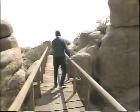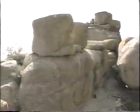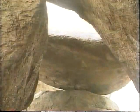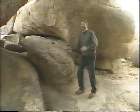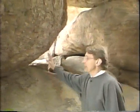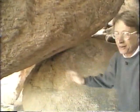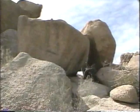Look at that. There's some of those ice cube-like boulders. I wonder how much longer they'll be here. They look precarious to me. Here's my favorite part of the trail. Look at these boulders. They make a cool little grotto here out of the hot desert sun. Feels good. But look at the size of these things. Some of these are the size of houses and how precariously balanced they are. I guess it's a good thing we're in an area of low seismic activity.